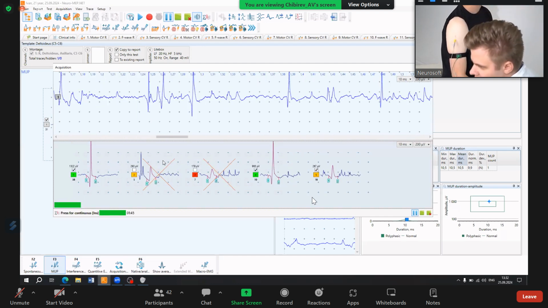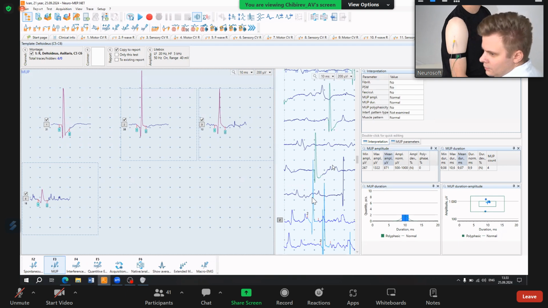It seems to me that we have two good motor unit potentials from this point, the first one and the fourth one. The fifth, it's up to you. It may be added, but it may not be added. It has a good shape, but it has a long rise time. Okay, let's add it. We can exclude it afterwards anytime we want. Okay, save the data. Now we already have four potentials.